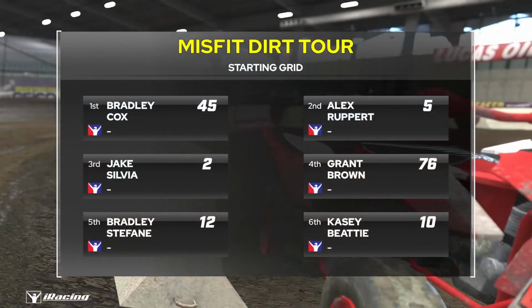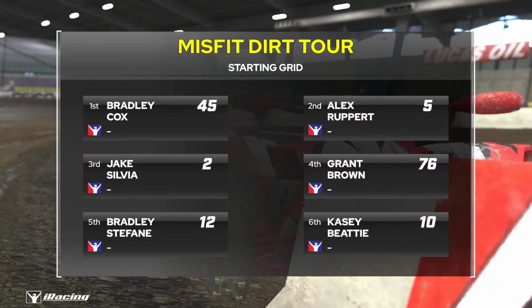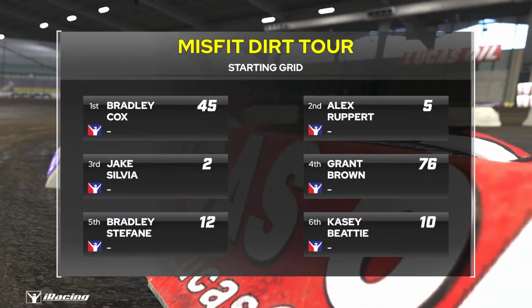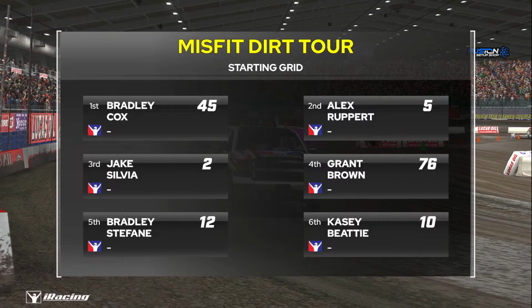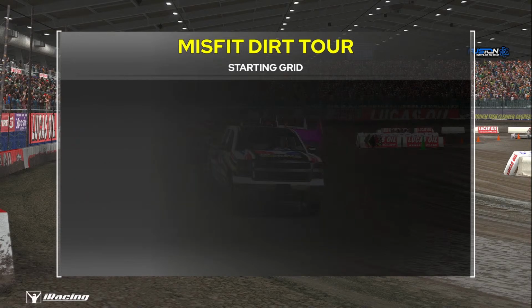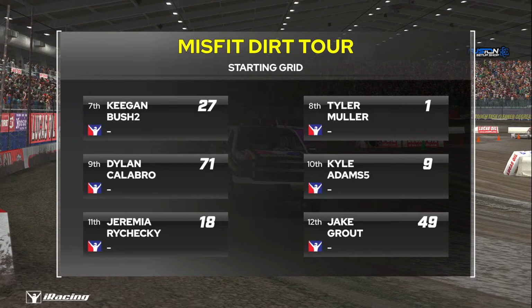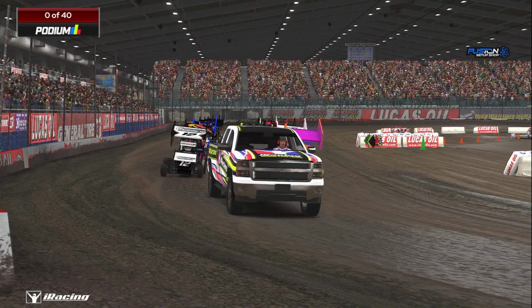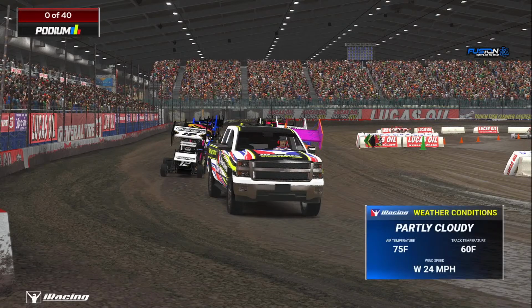Let's take a look at how the 14 entrants line up for this one today. Bradley Cox starts on the pole alongside Alex Rupert. Jake Sylvia starts third. Grant Brown will start alongside in the fourth spot today. Then it's Bradley Stefane and Casey Beatty amongst your first half dozen in this one, Robert. Keegan Bush and Tyler Mueller are going to make up row number 4 with Dylan Calabro and Kyle Adams in row 5. Jeremiah Rychecki and Jake Grout are going to round out the top 12 with Deegan Smith and Sean Urich rounding out our 14-car field. 40 laps, and caution laps will not count from what we're understanding here, Justin. So this one could take a little bit longer than those heat races for sure.